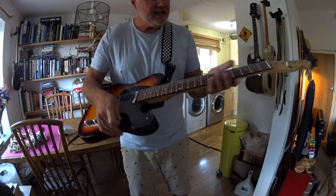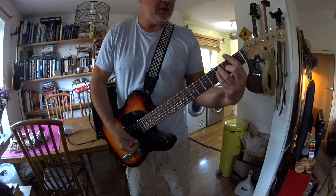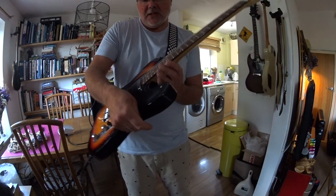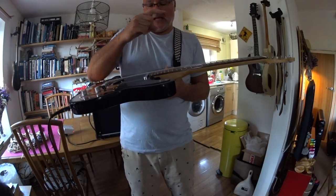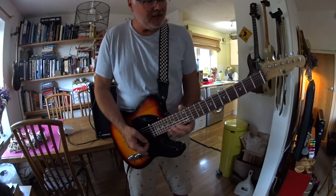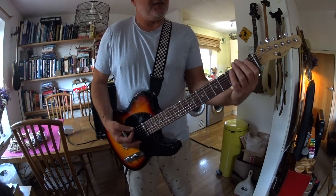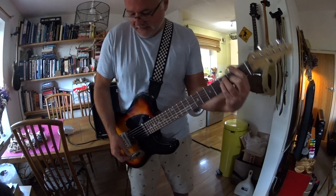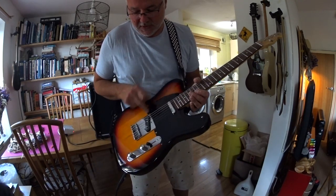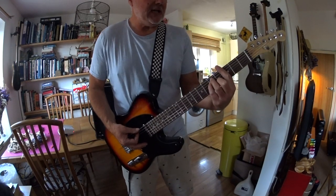The other thing I noticed, by the way, is this is a boat oar of a neck, a great big thing with a very flat radius, so it's a completely unusual feel as a Telecaster, and it has a strange little drop off down here, so the end of the neck does that a little bit, but of course as it goes downwards it doesn't actually affect the notes. You can get all the notes out of it, so there's no problem. So I put this thing together again, and on first play I thought, I like this weird flat neck, but the pickup sounded a bit crappy, but the neck felt so good that I decided to buy some Wilkinson pickups.